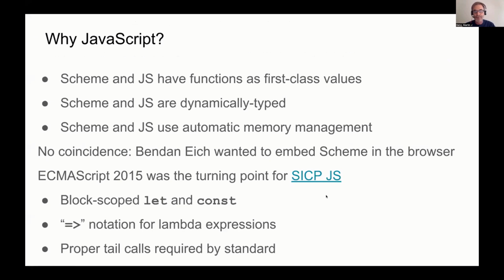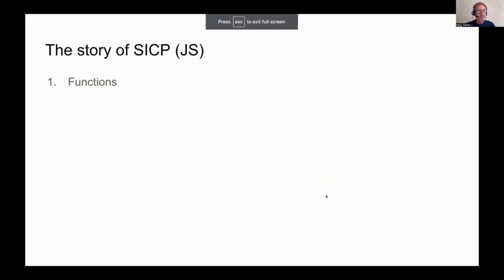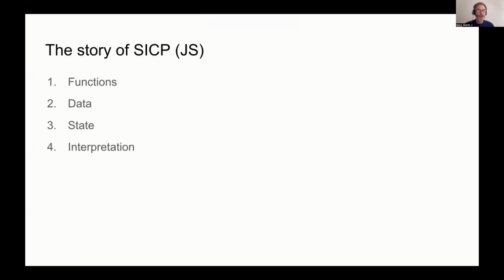Now, what's the problem? What is the story of this textbook? The textbook starts with functional programming. Functions start out in chapter 1 of the textbook. Chapter 2 adds data structures. Chapter 3 then adds state assignment for the first time, and chapter 4 then develops an entire interpreter for such a language and explains what happens when computer programs run by showing the students how they can write an interpreter. Chapter 5 is on compilation that I won't talk much about here.